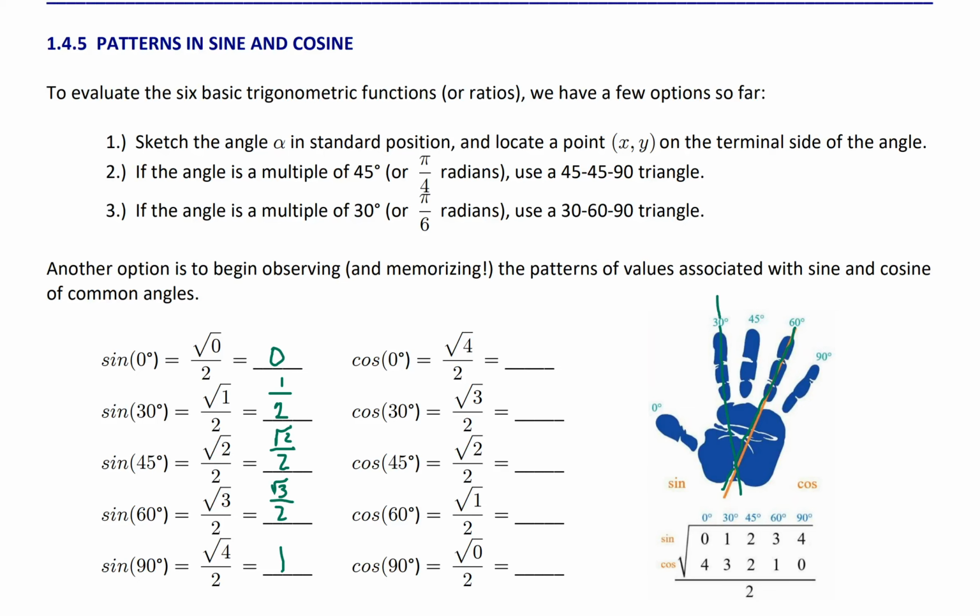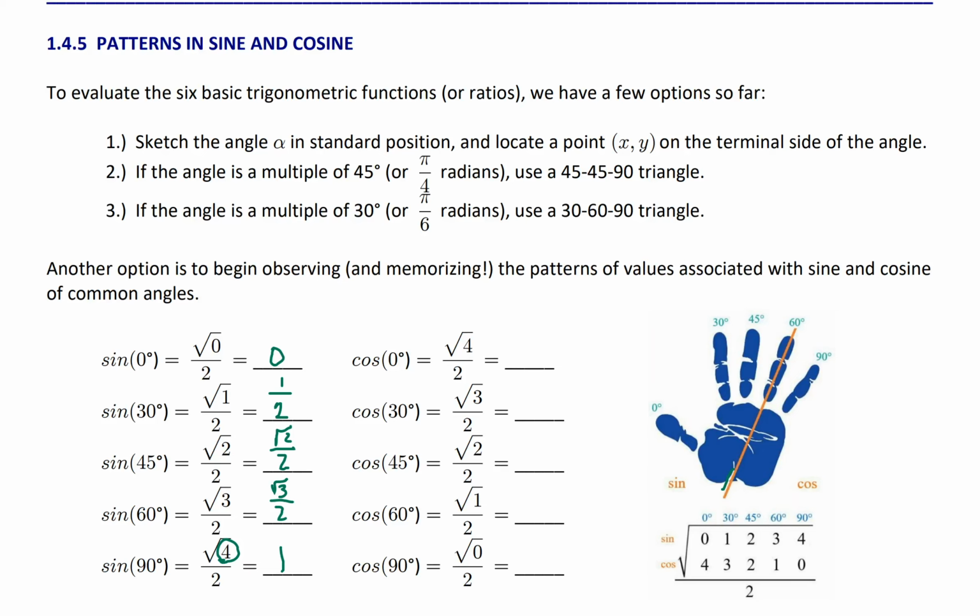Or let's suppose we want to evaluate sine of 30 degrees. So I'm going to count the number of fingers below 30 degrees. Notice there's 1 finger below 30 degrees. So for sine of 30 degrees, we're going to evaluate square root of 1 over 2, which of course reduces to 1/2. To consider one more angle, let's find sine of 90 degrees. I'm going to count the number of fingers below 90 degrees. That's 1, 2, 3, 4. So that's the number we put underneath the radical. Square root of 4 is 2, and 2 over 2 is 1. So it's just a tool to help you begin recognizing patterns.